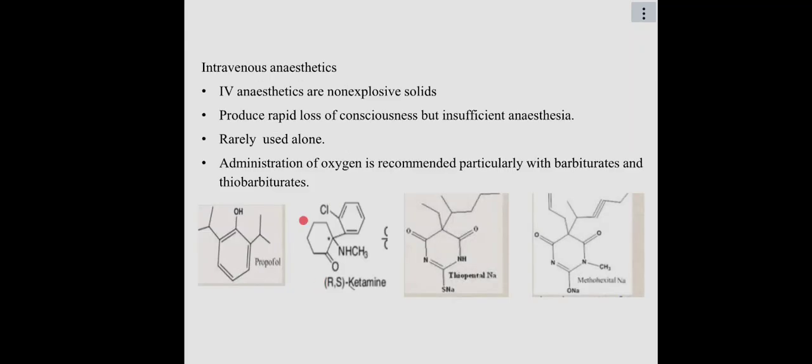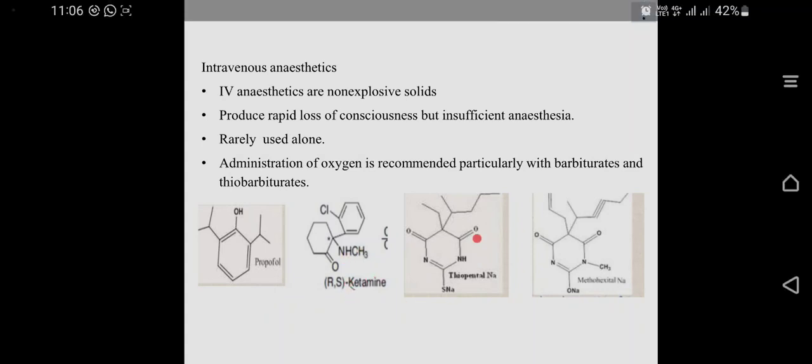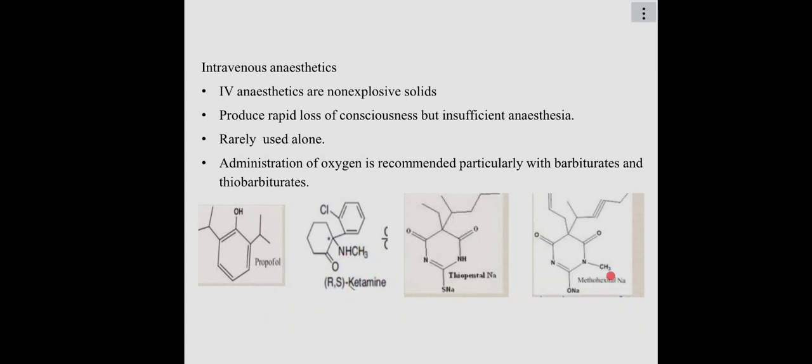So the last one, we have the intravenous anesthetics. And the intravenous anesthetics, we have propofol, ketamine, thiopentone sodium, and methohexital. And as I said, if you look at this drug and that drug, really, there is no structural resemblance. But when you go to this, of course, the barbiturates, they will have some structural resemblance. So when we look at the intravenous anesthetics, IV anesthetics are non-explosive.